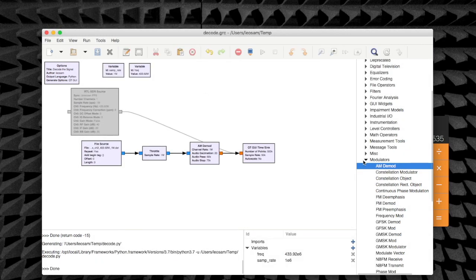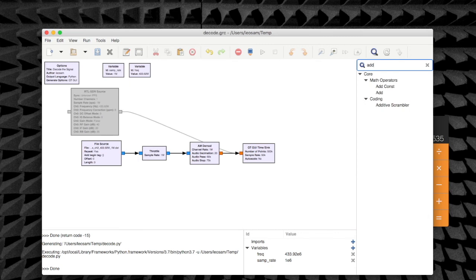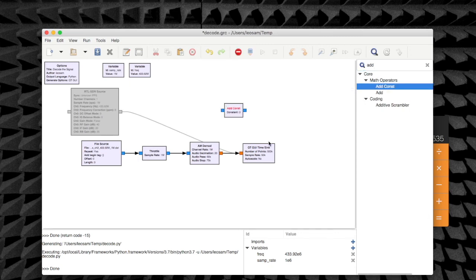So what we're going to do is get a block called addConst, change it to real, and put this block in between these two.